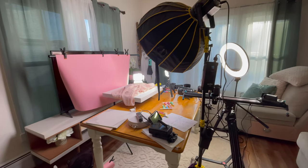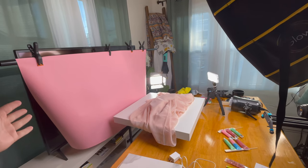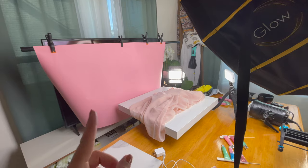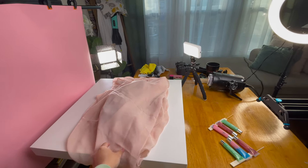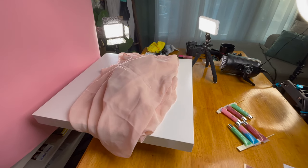All right, so we are on day two. Pat's currently making me some breakfast, but over here we have a pink background. They asked me specifically for a pink background, so I ended up getting this from Amazon. And I also have some fabric here, which I'm probably going to steam just because I wasn't liking how it was looking last night, but it was very late and we were definitely ready for bed.